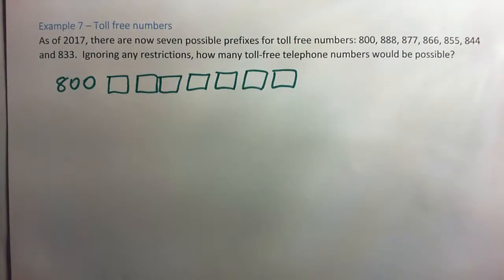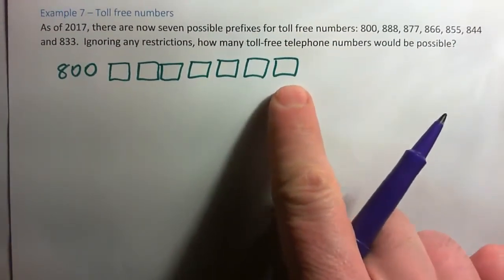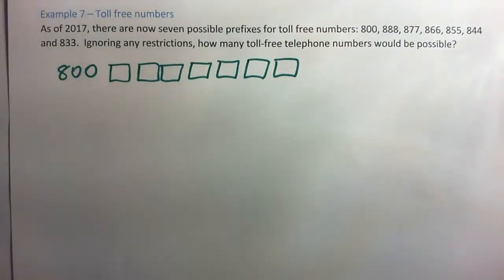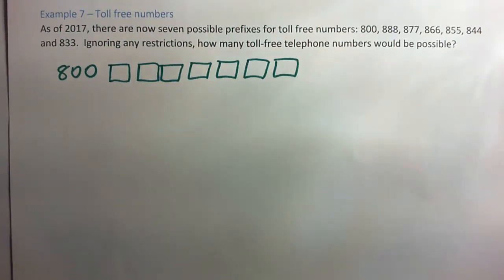Okay. So just tell me to begin with, and then I'll ask you to finish the question on your own. But tell me to begin with, how many possible phone numbers can we have that start with 800? Ignoring any restrictions, like it can't all be the same digit in a row, like 333, 3333, or whatever. And there's probably restrictions like that, I'm sure. But ignoring those, how many possible phone numbers can we have beginning with 800, if there's 7 digits after it?